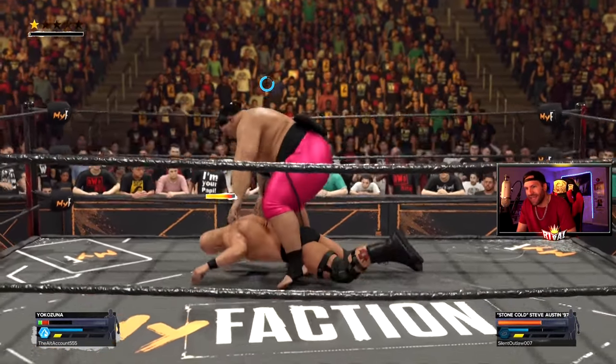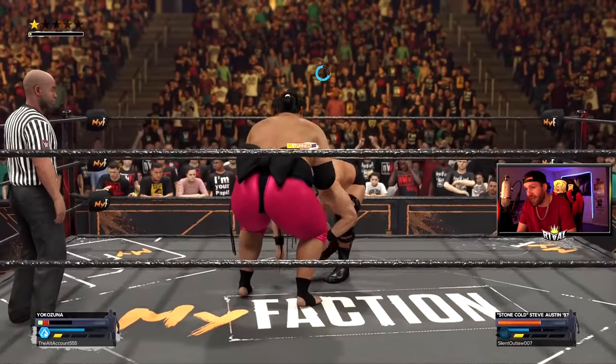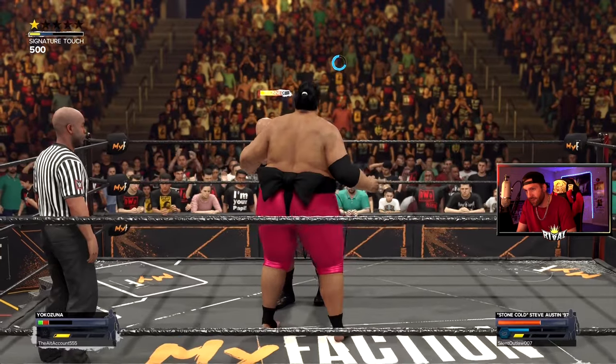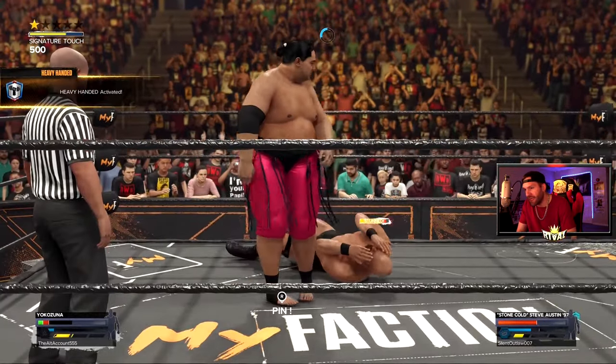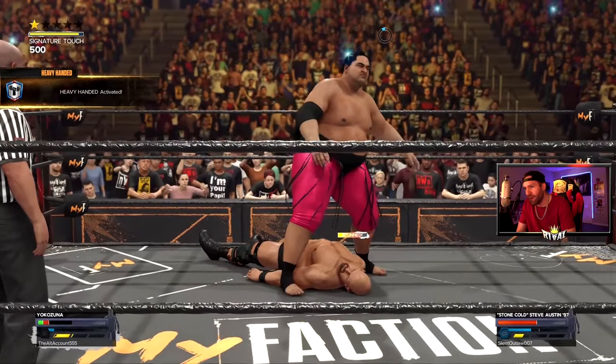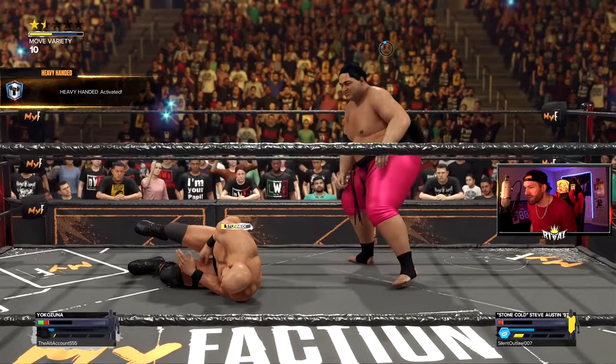Here we go. See, now we're taking advantage. Kick him. Kick him. Now he's stunned. See, this is where Heavy Handed comes into play. Bam, bam, bam. And he is re-stunned. Now I can go ahead and do my finisher. Bam. I can't pin him yet, though.